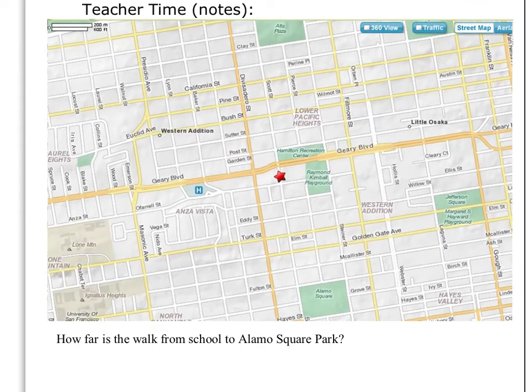Back in the Stone Ages, before everybody had GPS in their cars and on their phones and all that good stuff, you actually had to figure out where you were going by looking at a map. Are you guys familiar with maps? Have you guys seen a map before? You had to determine how far it was away from something by using the scale on the map. So the scale is right up here on the top of the map. And it's telling me that this distance that I can measure, looks kind of like a centimeter on my screen, is equal to 600 feet.